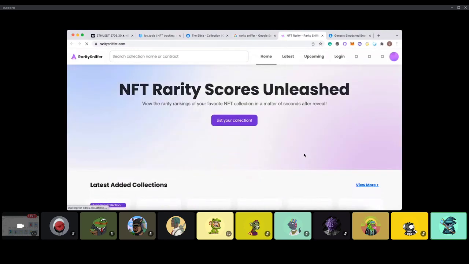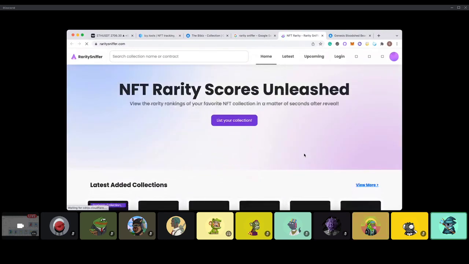Again, this tool has some kind of edge over OpenSea because OpenSea doesn't show you the rarity until the picture is actually revealed on OpenSea. With Rarity Sniffer, they will show you the score, all the rank, which will help you again with sniping. With Rarity Sniffer, you will go buy on OpenSea. You don't buy on Rarity Sniffer. It just gives you, like, if there's any rare. Let's look at an example.